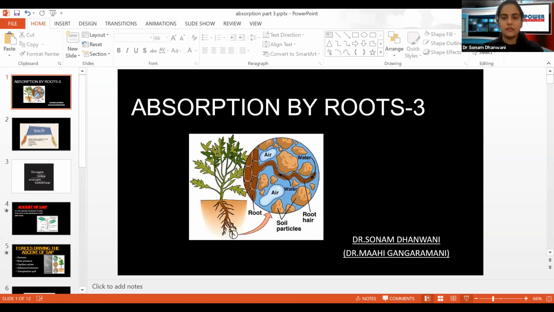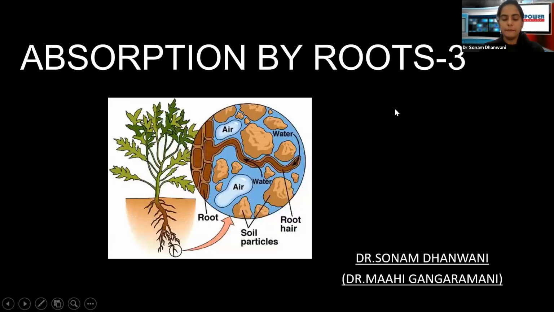Now, in our previous classes, guys, we've discussed all the basic terminologies, right? We've seen the functions of roots. We've seen the importance of roots. We've seen all the different procedures that take place for the transport of water, minerals, and nutrients. Then we've seen processes like osmosis, diffusion, what is active transport, how the cells consume ATP, how the cells consume energy. Then we have seen terms like turgidity, flaccidity. We've seen about plasmolysis.